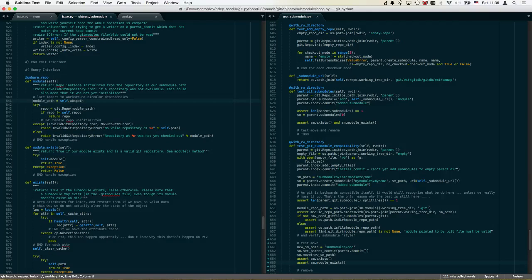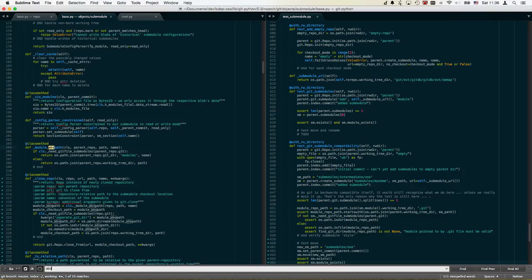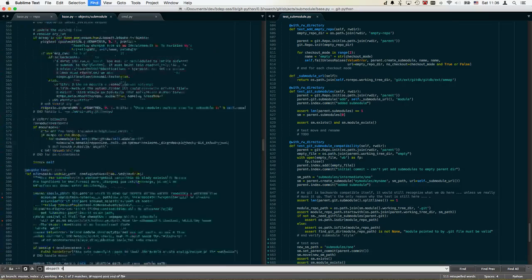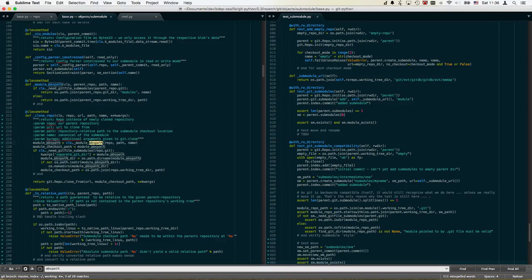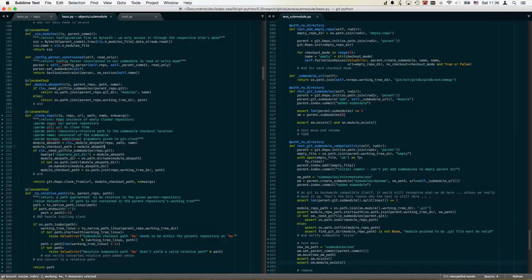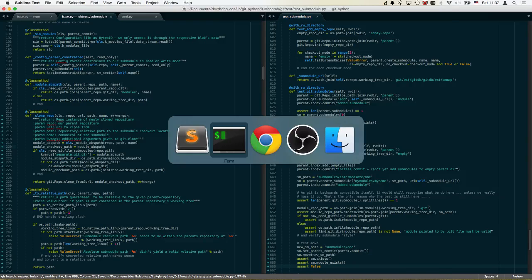And this module function, okay, it tries to get a repository at our absolute path, which... where is it? Oh yeah. I have to try that myself. Something is still wrong there.